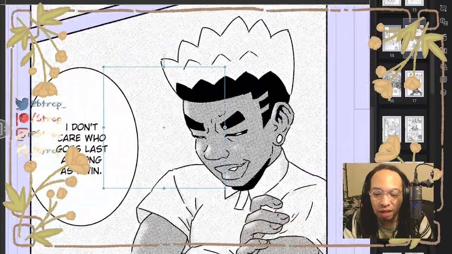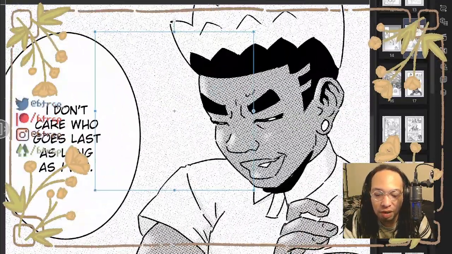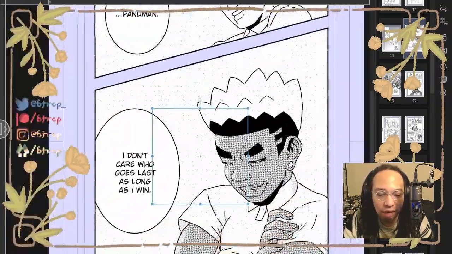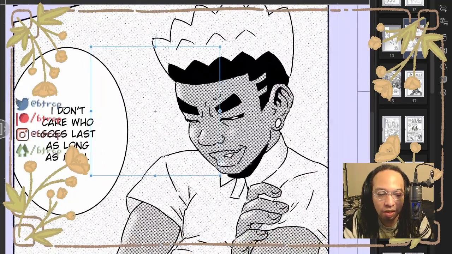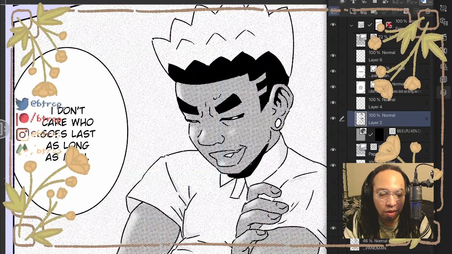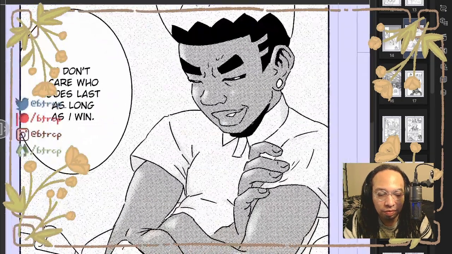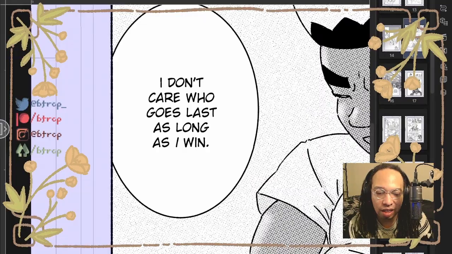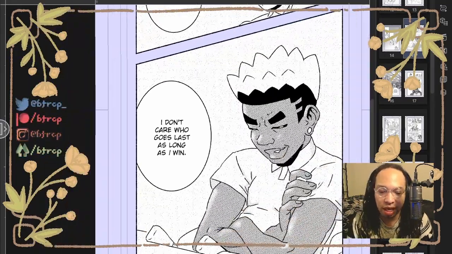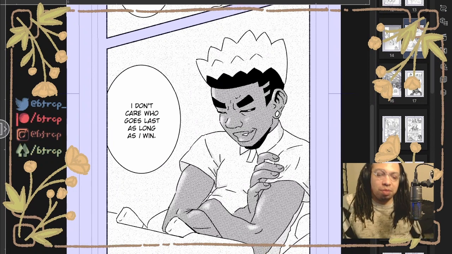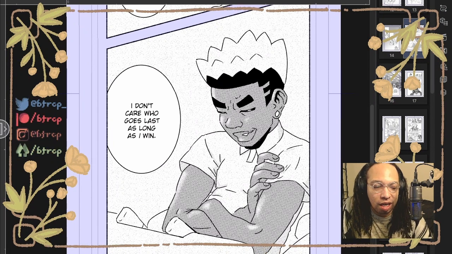Now you've got a little bit of texture just on top of that, which is highly variable, right? Because it's on top of the texture layer, but, you know, it just gives a little bit more oomph to the page. So that is another thing that you can do. It also differentiates between things that you want to be absolutely white, like the word bubbles for the text. So you can add a little bit of mood to your piece by adding texture and then applying the screen tone to that texture.